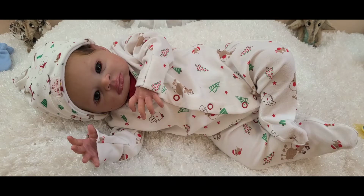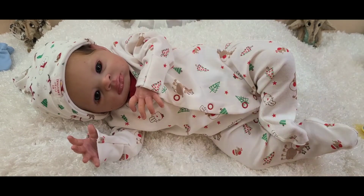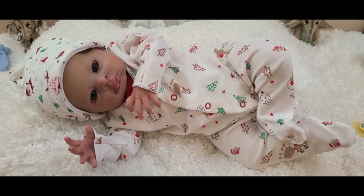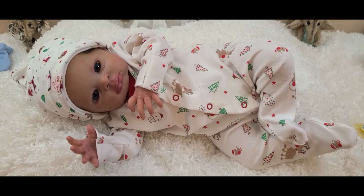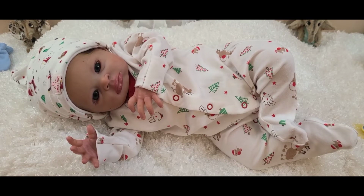Gorgeous, gorgeous. So, I'm going to get right into this video because, like I said, we're not going to be doing much on the details, but I want to show you what I have picked out for his first outfit so we can get these Christmas outfits off. I've got a lot of videos to go through. I did dress some of the babies back into regular clothes, but there's quite a few I would still like to do a video on. Okay, let me stop rambling.